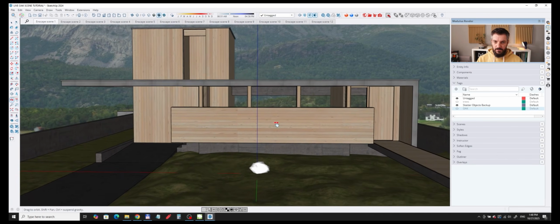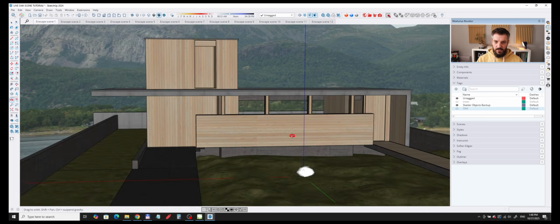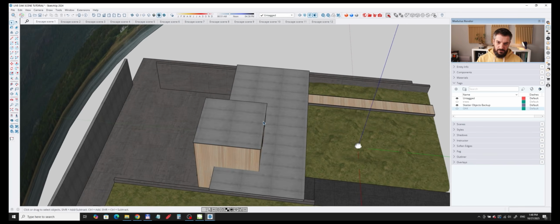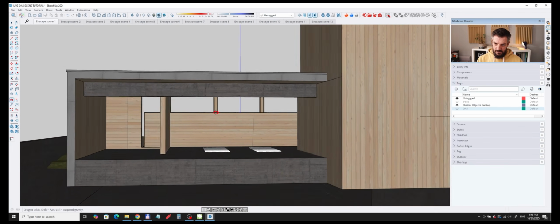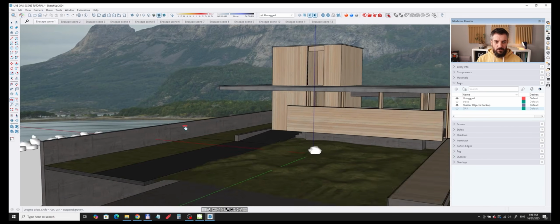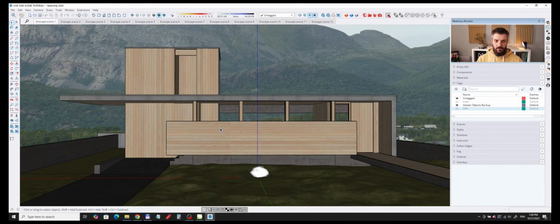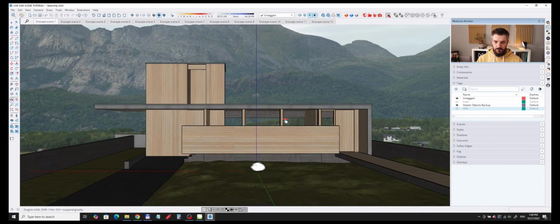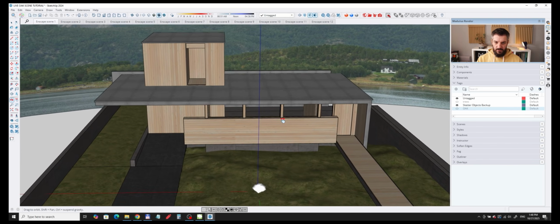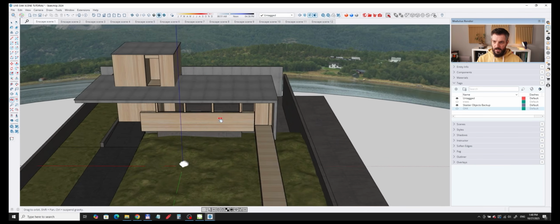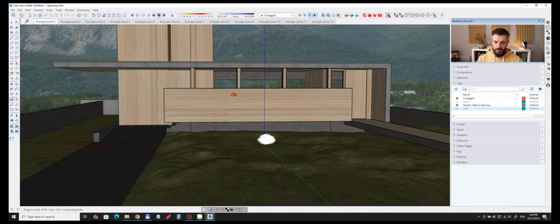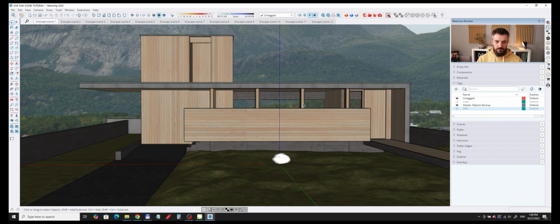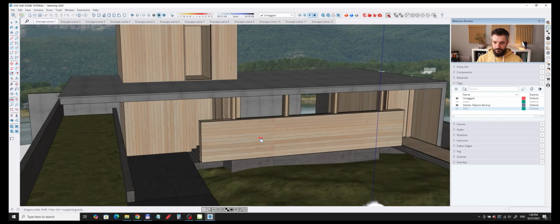I just wanted to have these basic shapes in front, and then in the back, nothing. Emptiness. It doesn't matter. So I just wanted this particular shot in a wide or ultra wide resolution. So something like this. So we have the terrain, we have some concrete fences around the property, and then the little cute house.